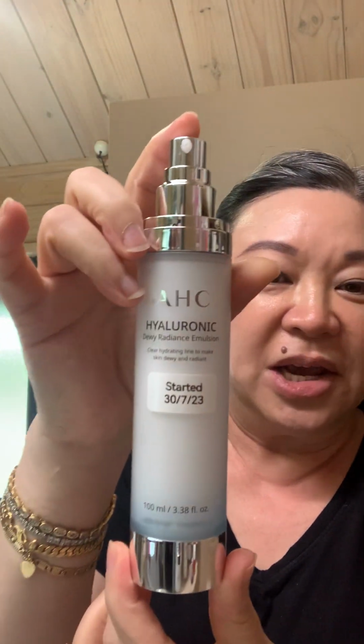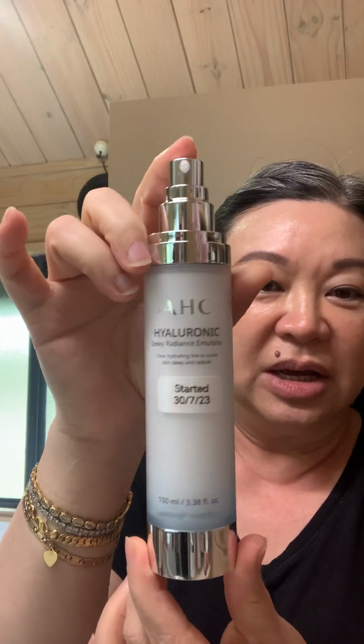Okay, and then I have my essences, and so then again, this is the AHC. I think it's very similar to the toner, but this is the milky essence, and it's kind of like a thin lotion, and again, 2 pumps.